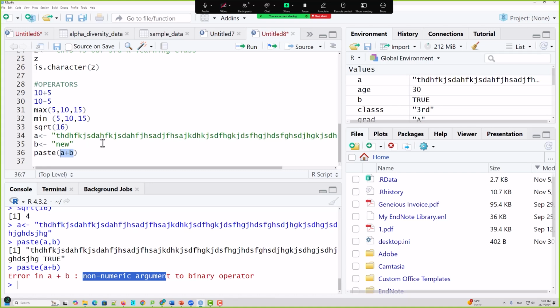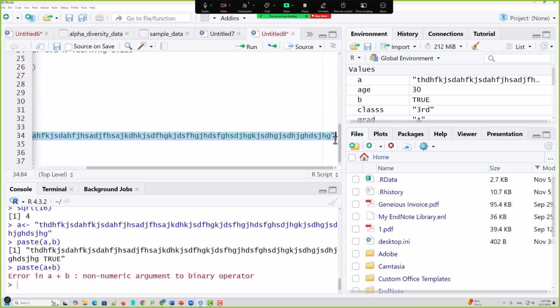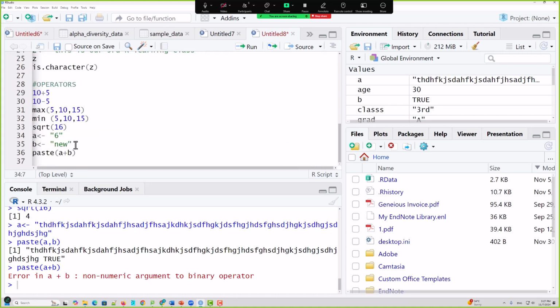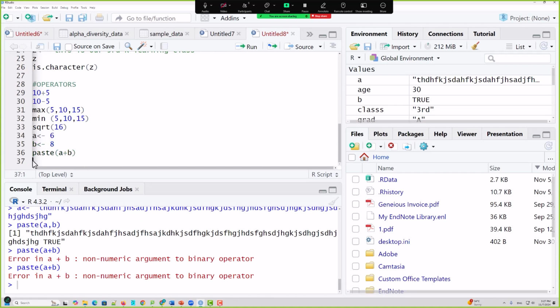Why? Because the plus operator means something else: it means sum. They want to combine these as a sum. For example, if we replace this with 6 and 8 and remove the quotation marks, these are now numeric data.